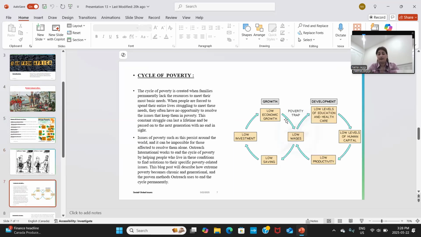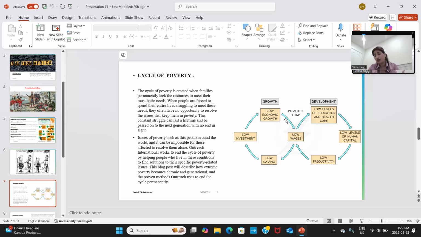So, the cycle of poverty. People do believe that the cycle of poverty is going on and on in Africa. So I just want you to have a look at the cycle of poverty, because the cycle of poverty in Africa describes a persistent state where families remain trapped in poverty across multiple generations, making it difficult to escape without external support. This is often due to limited resources, opportunities, educational and employment prospects, creating a vicious loop where poverty is passed down from one generation to the next.